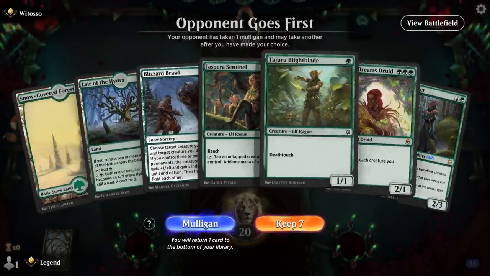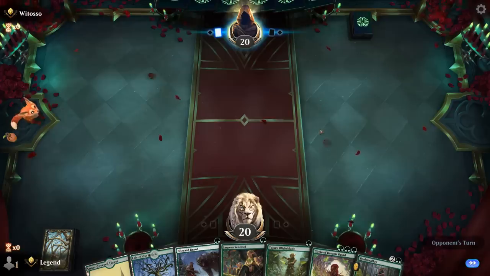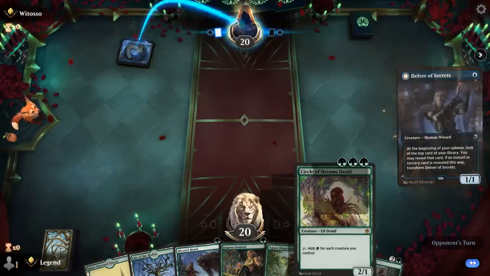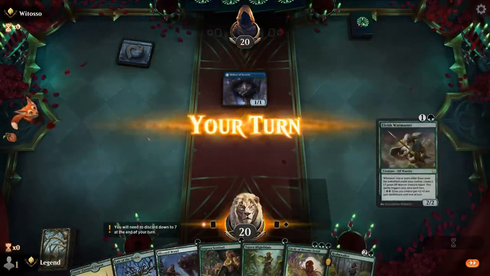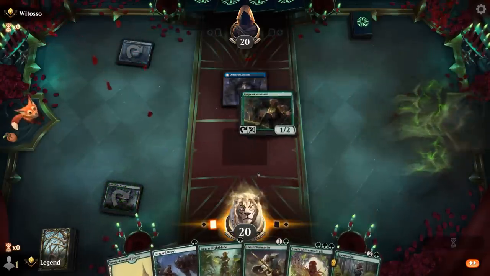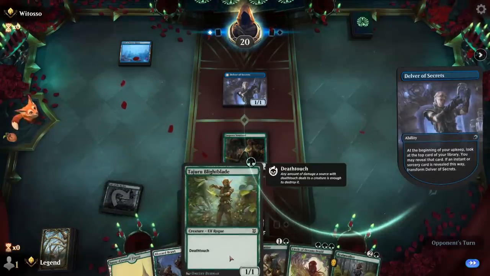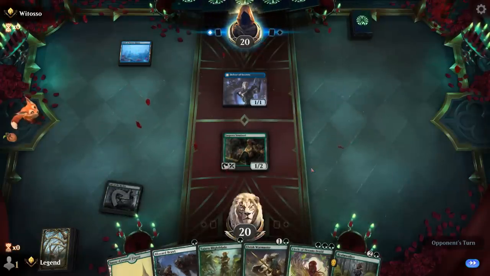Okay, we're on the draw with a fine hand. Got our early Sentinel to make a bit of extra mana alongside Blightblade, so we can play our 3-drops, and then Dreams Druid to generate mana, Rumwalker to provide card advantage, and yeah, Warmaster turn 2. Kind of ideal here, as we can curve Warmaster into Blightblade, trigger Warmaster.